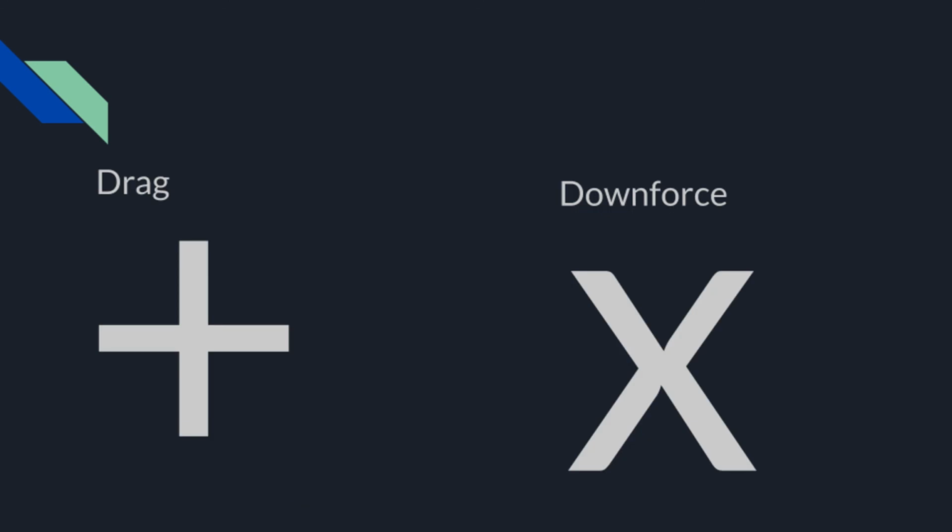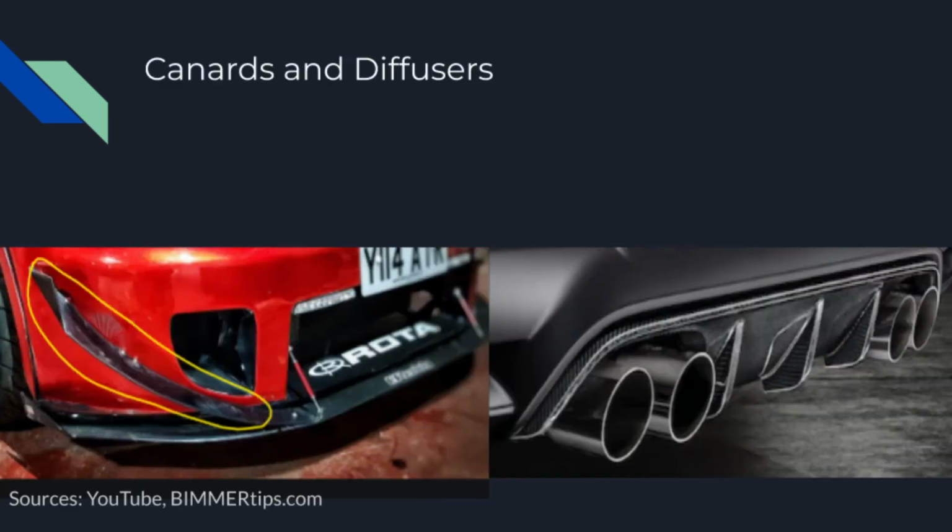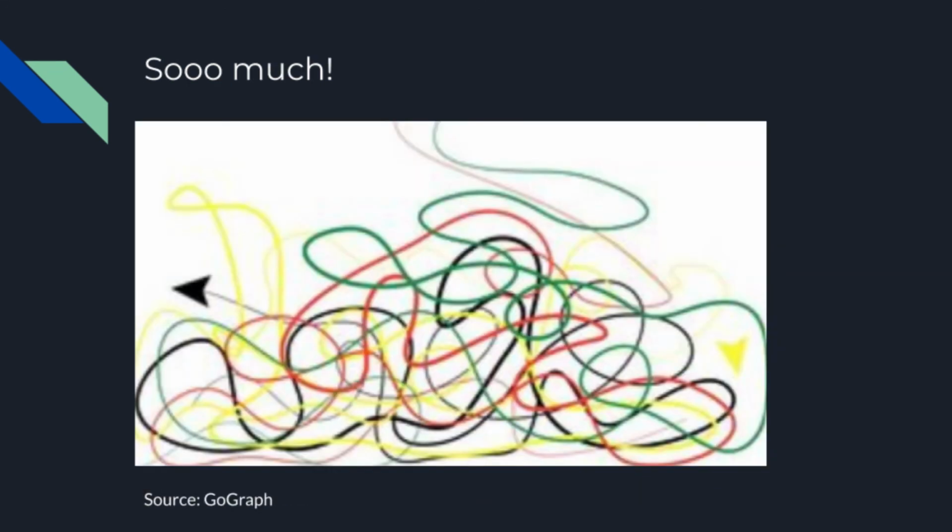Unfortunately, most downforce attachments cause drag. It's like addition and multiplication. You can have drag without downforce, but you can't have downforce without drag. But as always, there are exceptions. Canards and diffusers are some. There are many other examples and principles as well, but I can't fit them into one video.